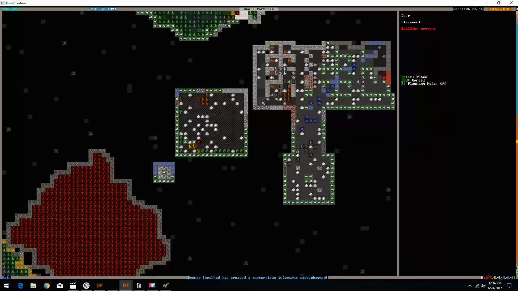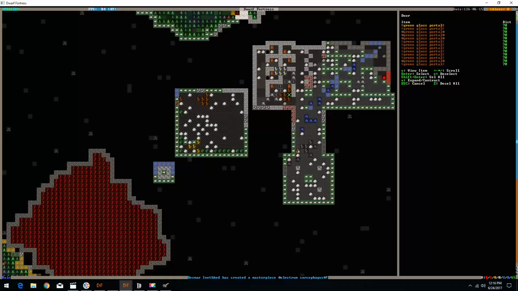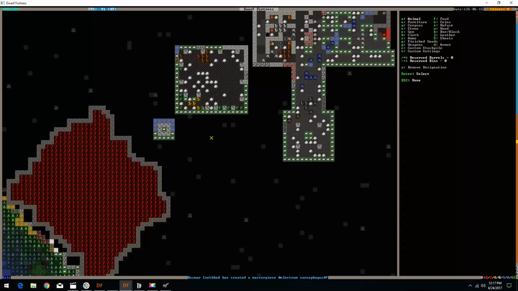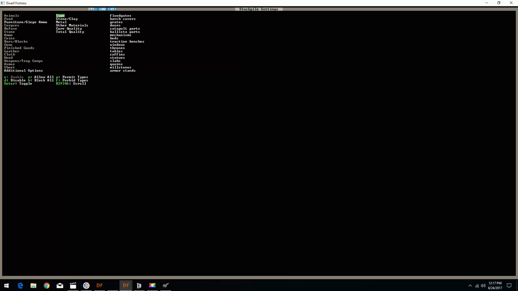I have a door. I knew this would start rolling in. Here. That's all I got so far. PU means furniture. PU. Actually, right here. Settings. Lock all. Yeah, I guess. Doors. Cabinets, boxes and bags, just wood, just mastercraft.